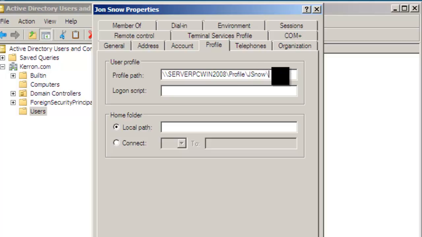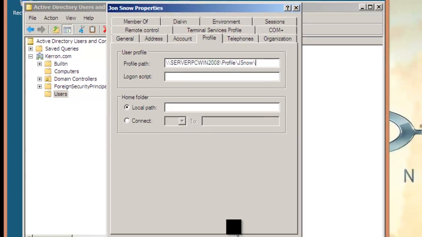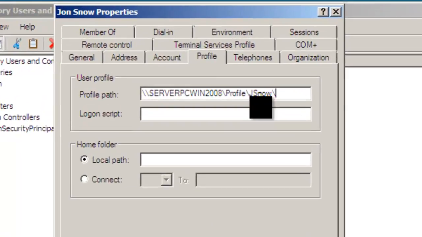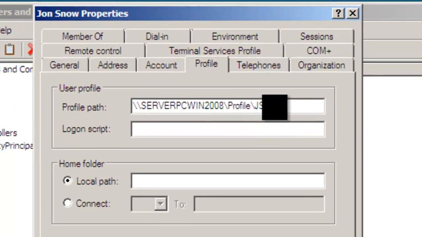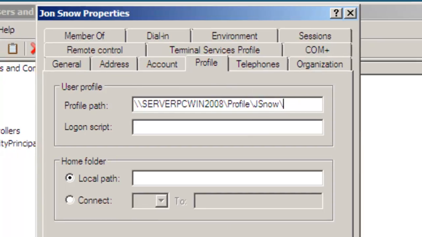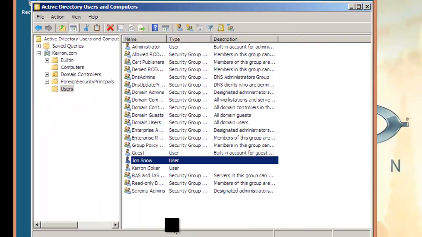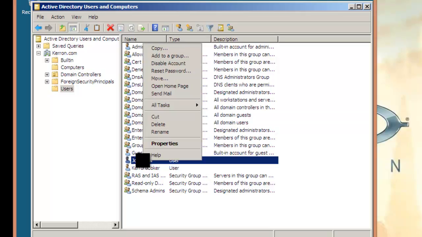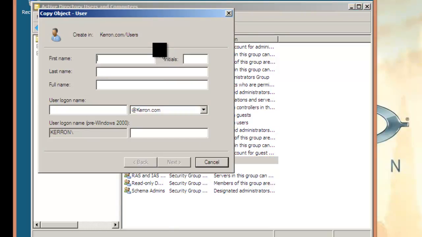When you click Apply, it will change to the template name, as you can see, JS now. Click OK. Now if you want to create a genuine user, go back to the template John, go to Copy, and create any name you want. It could be your name, your last name, and give it a login name.